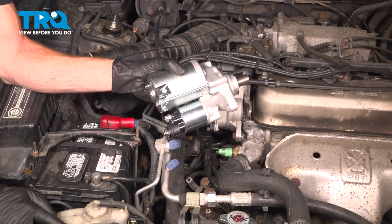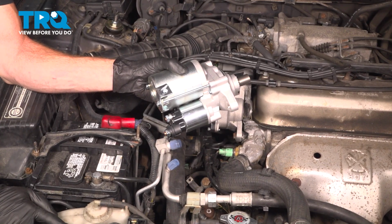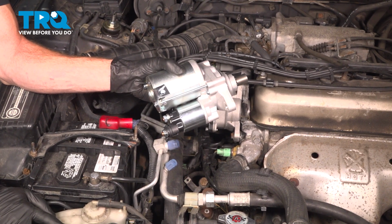In this video, we will show you how to replace your engine starter on this Honda Accord. This will be located along the passenger side of your engine compartment. Let's get into it.